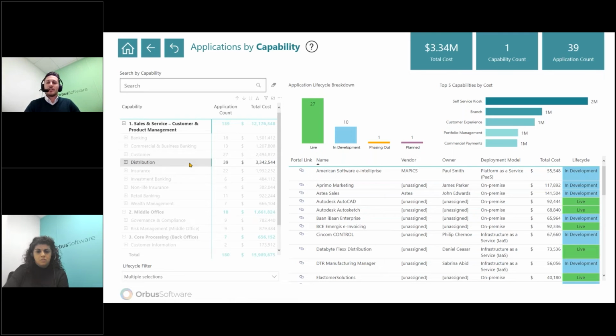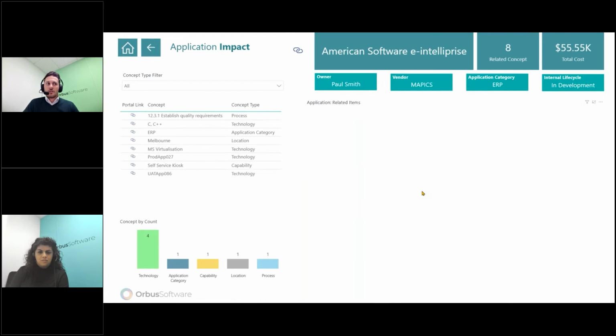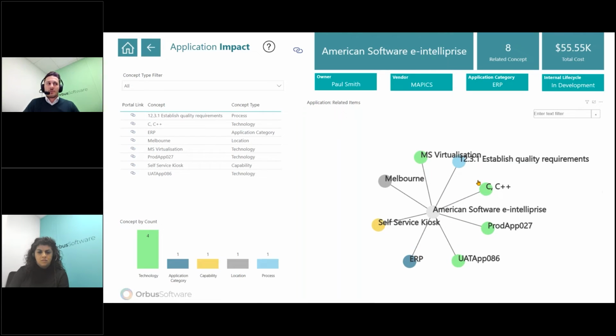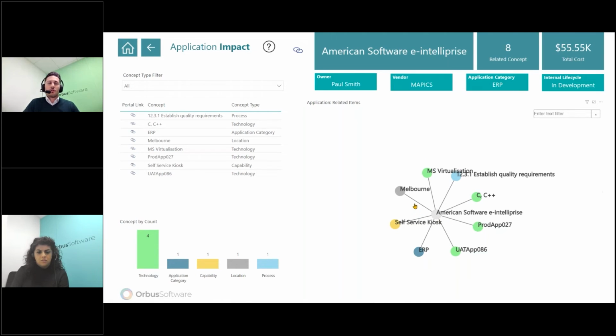Is there a reason to keep them in those places? Right? Just analysis. Okay. At any stage, you can then provide an impact that the applications will have in your enterprise. So if we pick any of them, I know that you would probably know this functionality. You could then look into the details or the impact that American software will have across the enterprise, looking at what else is related to. Now we see that it is used by only one process that is realized by 4 different technologies. So potentially we can look into infrastructure costs as well, and it's located in Melbourne. Okay, we can also combine it with the details.